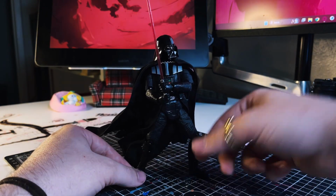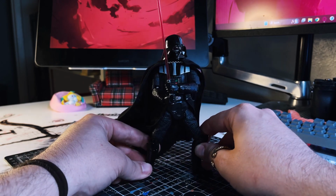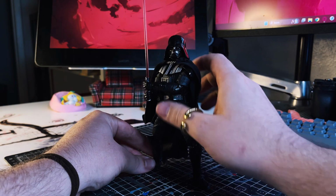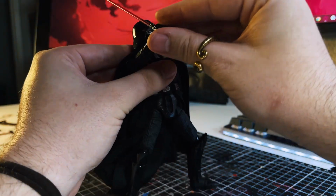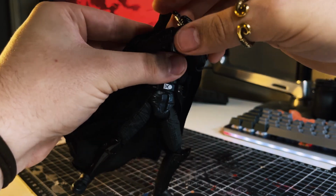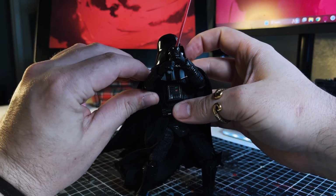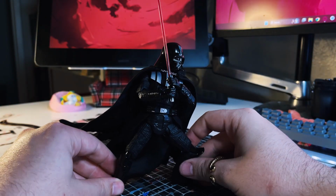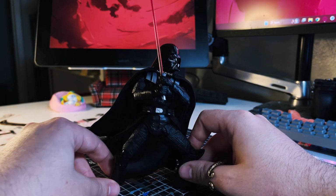Kind of think of him as like a broadsword user a little bit, especially in his Darth Vader form, since he can't move quite as well as he used to. But with this figure, you can make him do whatever you want. Now I'm going to see if I can bring it up a little bit, have him kind of going for this overhead swing. I am fighting a little bit with his pauldron here, but in the end, you can get him down right there.